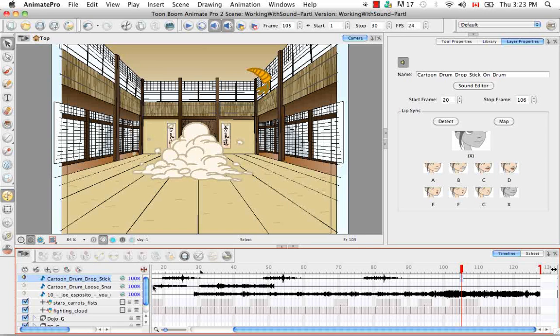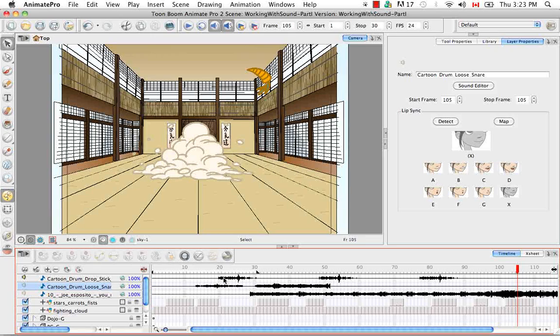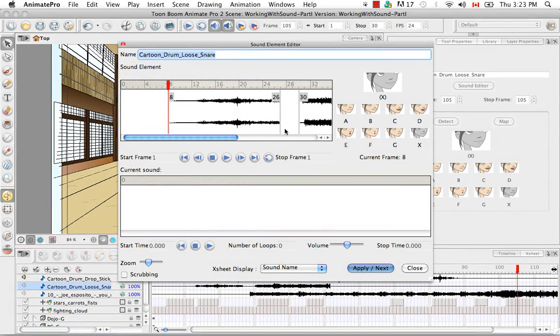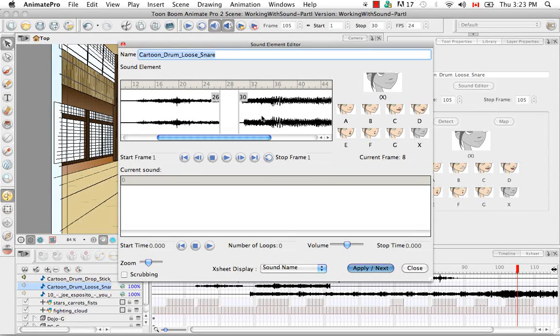So then if we open up the sound editor for this sound where there are two separate sound samples in the same layer, you'll see that the editor understands that they were not taken from the same sound file, and that's because, as you know, the project retains the original sound file, so it knows that this is coming from one file and that this is coming from one file.